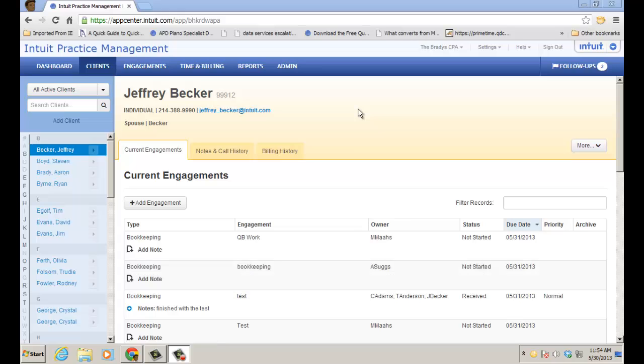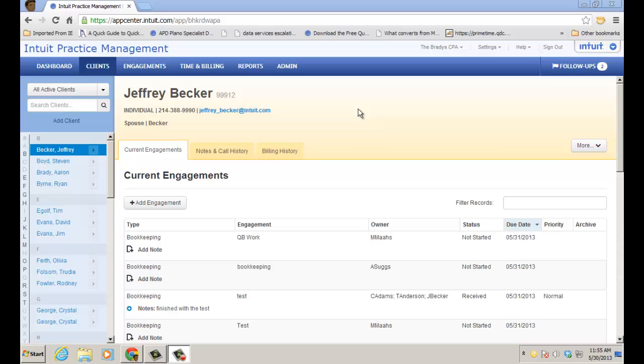We're focused on Intuit Practice Management here. My name is Woody Adams, and we're going to go over the Clients tab and the ins and outs of the Clients tab, and also a new way to manage the Clients tab and clean it up. Clean up the list when you have duplicates or you want to make some inactive, or even see how many clients you have total. There's been a new feature added to the Admin tab called the Client Manager, and we'll go over that in a second.